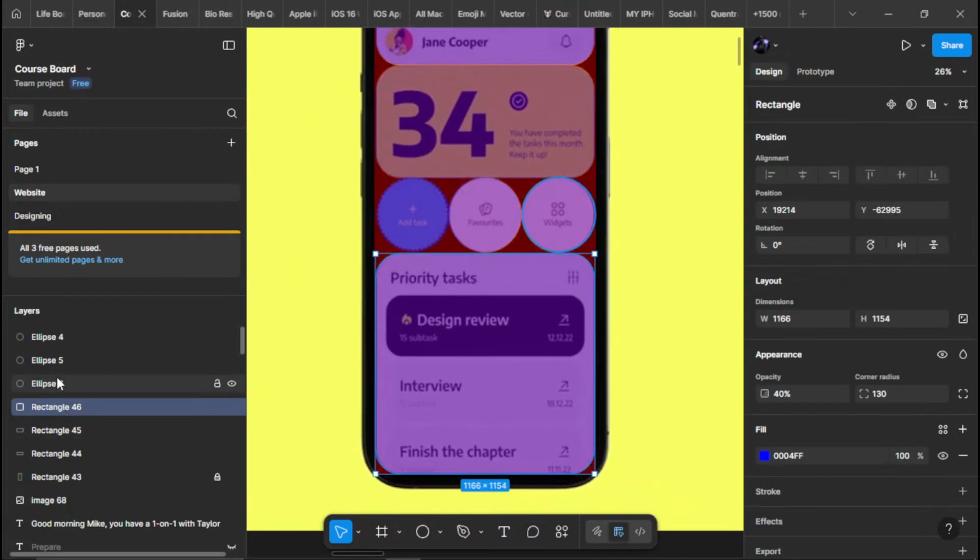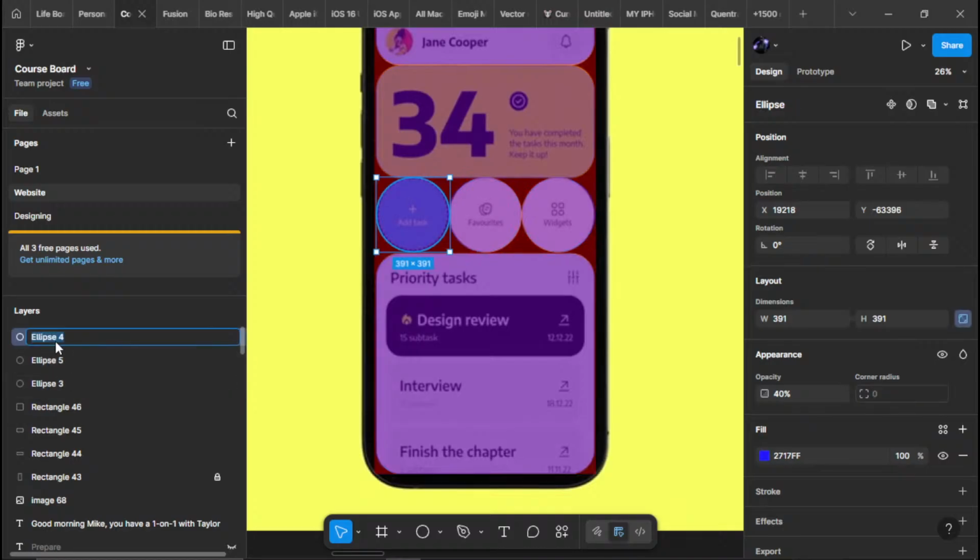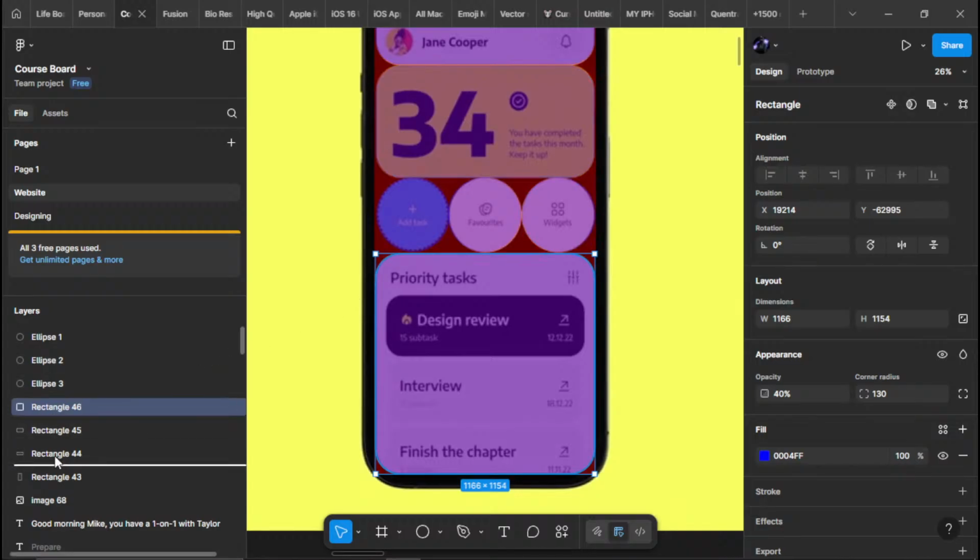Now let's rename this. Okay, so this is the ellipse 1. This one is the second one, and this one is the third one. Okay, just remove this. This is the last frame. Let's drag this down. This is the first one.